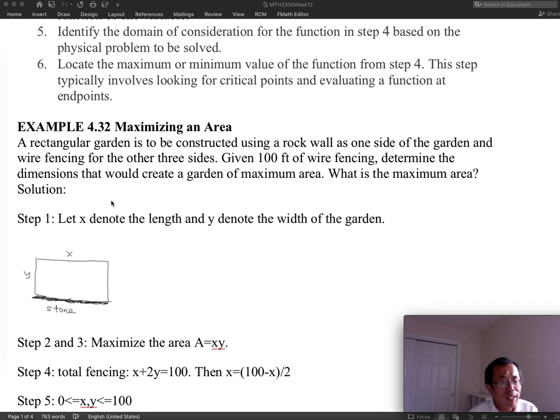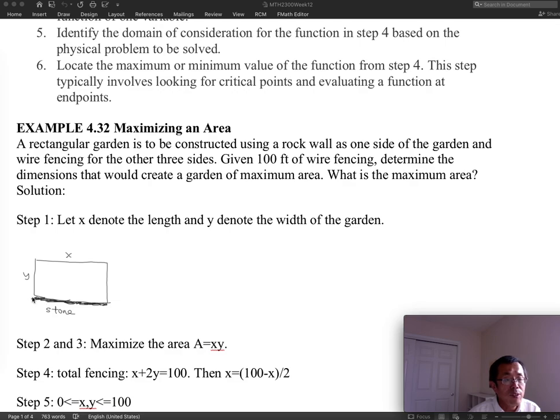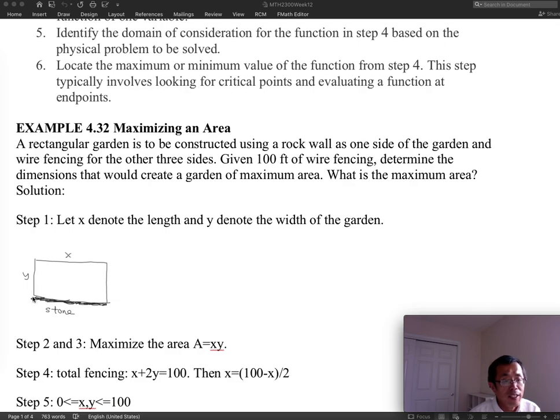One side of the rectangular garden is built using stones. It's a rock wall. So you don't need to consider any fencing along the side with the rock wall. What you need to consider is claiming this as your property, and you want to put a fence all around in a rectangular shape. But there's one thing: the total fencing material you have is 100 feet.